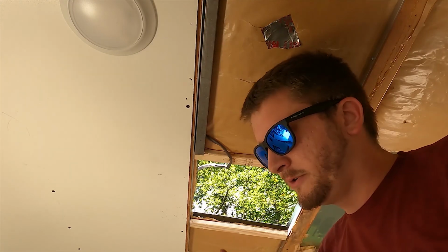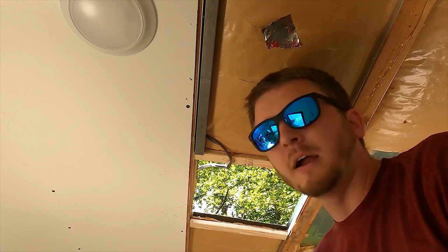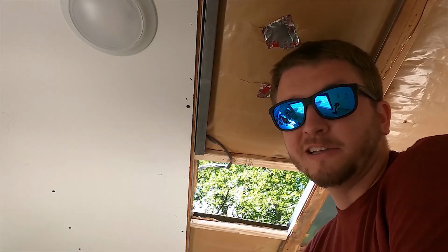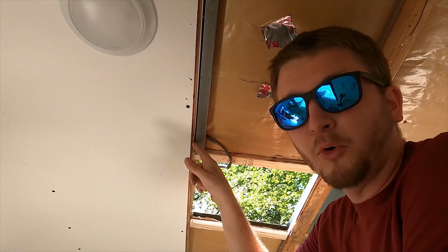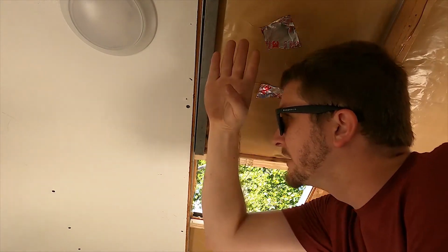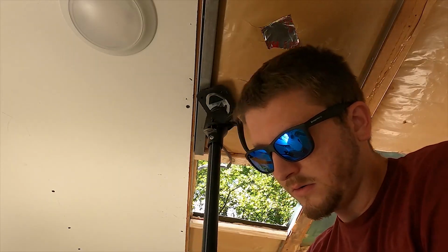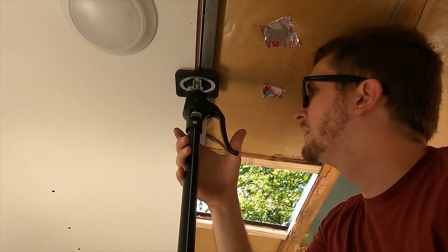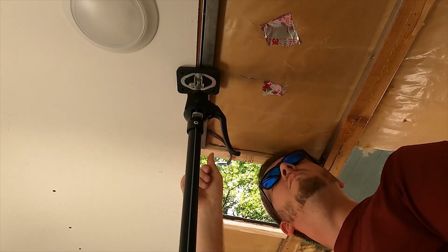Drill, screws, drill bit, screw bit. Let's go ahead and get the grill out. Let's get the screws and the drill bit, and we'll get this thing attached to that board there. And hopefully that'll provide a little bit more rigidity across this area. I may even lift this in the center with the support post so that I get it a little bit higher than flat. And then it's got a little bit more supporting capabilities.